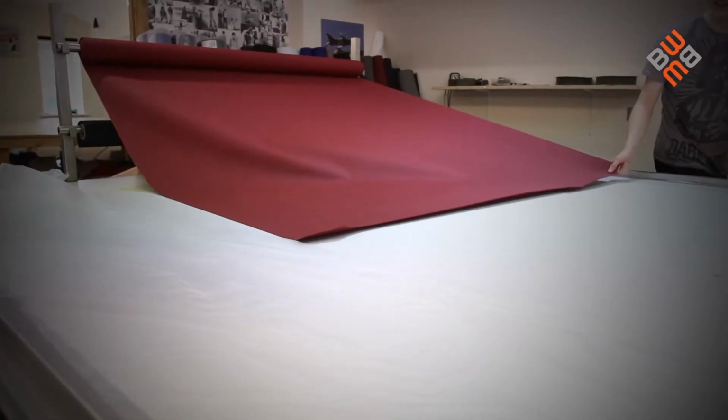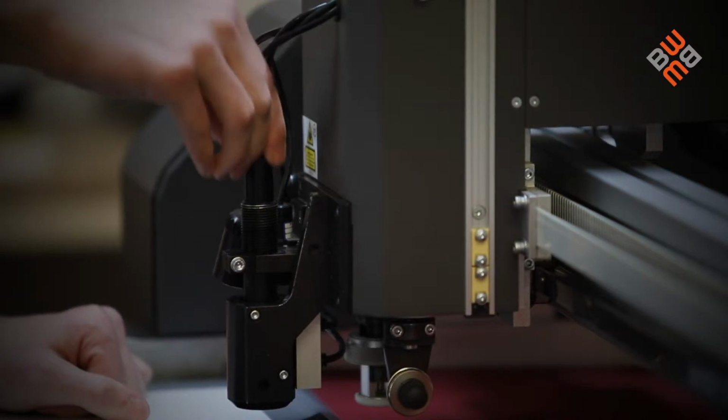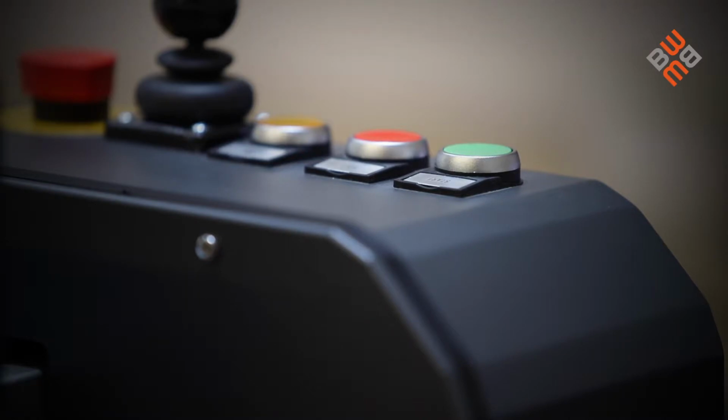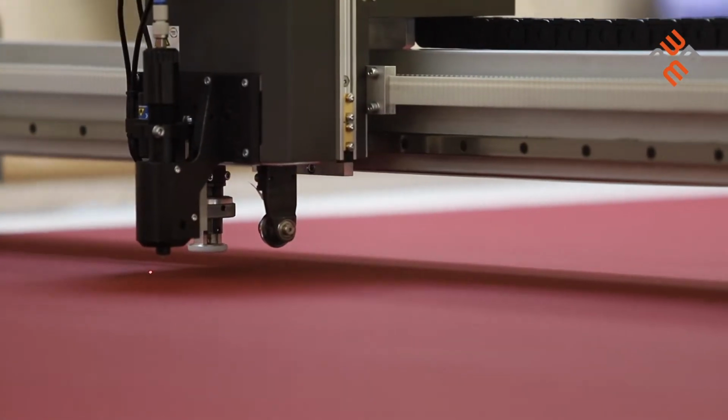Once the nesting process has been completed, all that's necessary is to pull the material onto the table, turn on the vacuum, check that the pen is working correctly and is the right color for the material, and then just hit the start button. The machine can be left unattended during the cutting process.